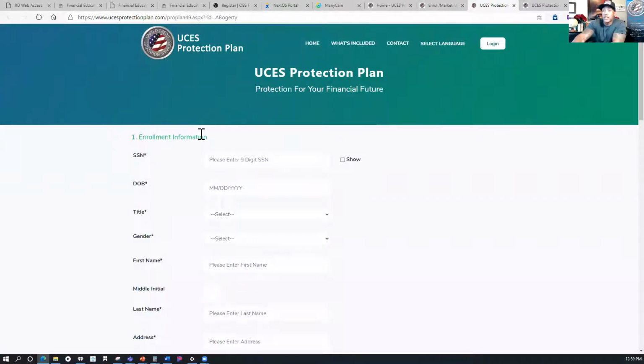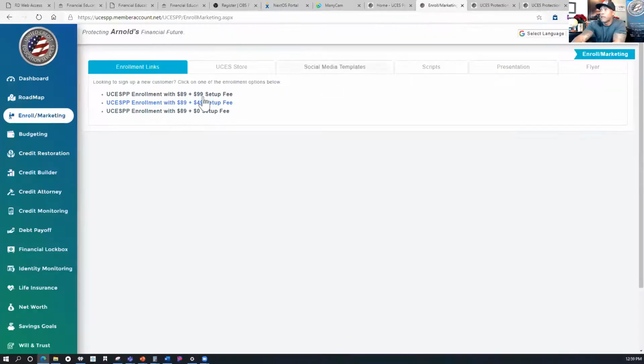Now, a strategy that I use, all right, and this is on your cell phone, guys, whether you have an Android or an iPhone, okay, you can go back to enrollment. You could click on these with your thumb, okay? So what I do is I press this with my thumb, and then it allows you to copy it, okay? And then you copy it, and you send it to someone via Messenger, via text, okay? And then they can go ahead and enroll right from their cell phone, and it's linked to you.